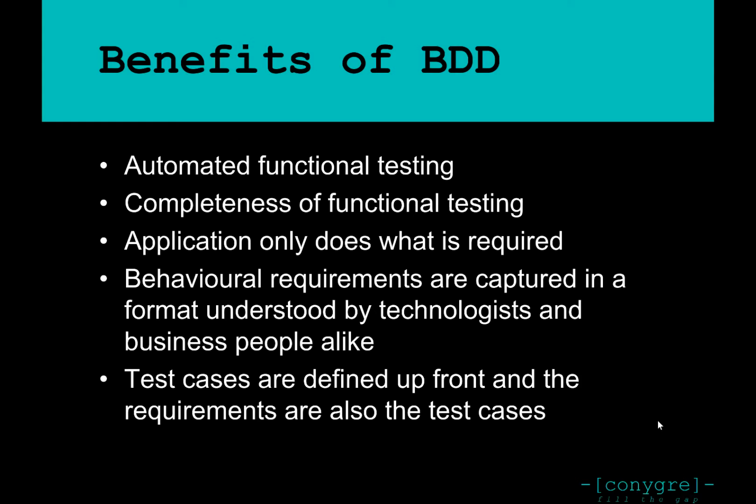And then lastly, in terms of benefits, the test cases are defined up front and the requirements are also the test cases, and this is a key benefit. Your requirement specification is also your examples of how the system will work and is also the test cases. So rather than have to write requirements, then provide some examples and then provide some test cases, you can provide all of that in one document that all the stakeholders can relate to and understand.